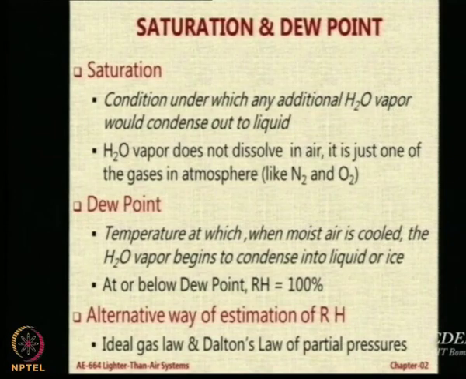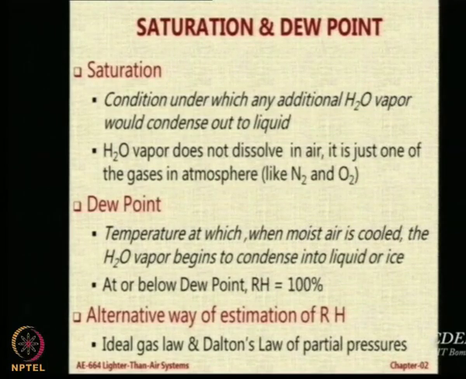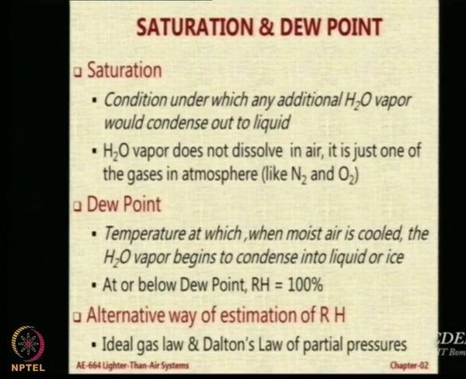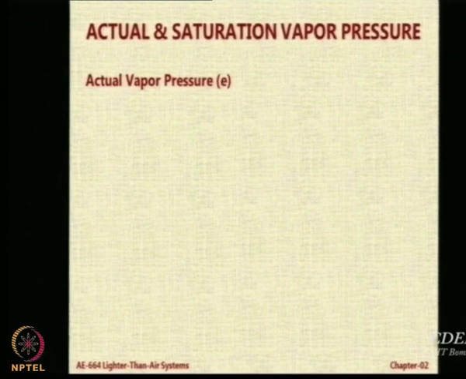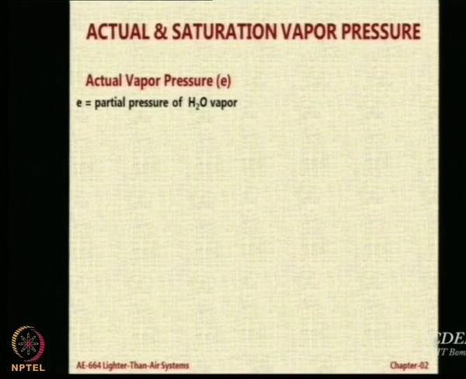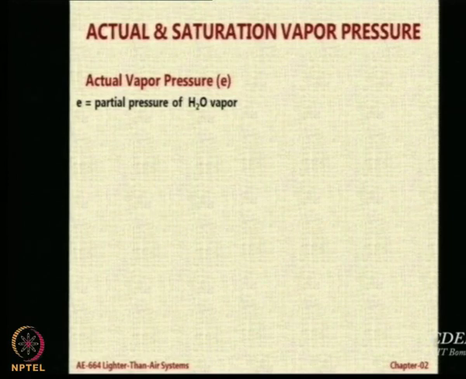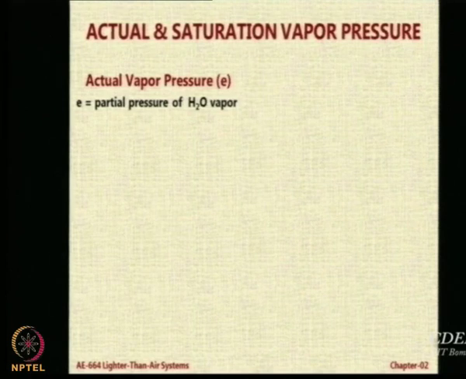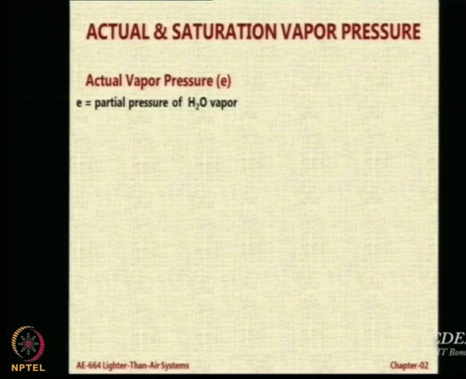There is an alternative way to estimate RH. You cannot go around with a thermometer checking humidity at every point, but there is an alternative using the ideal gas law PV = RT and Dalton's law of partial pressures. There is something called actual vapor pressure — we call it small e — which is the partial pressure of the water vapor in the atmosphere. If you take a unit volume of moist air, which is a homogeneous mixture of many gases, the partial pressure of water vapor in air is called the actual vapor pressure.